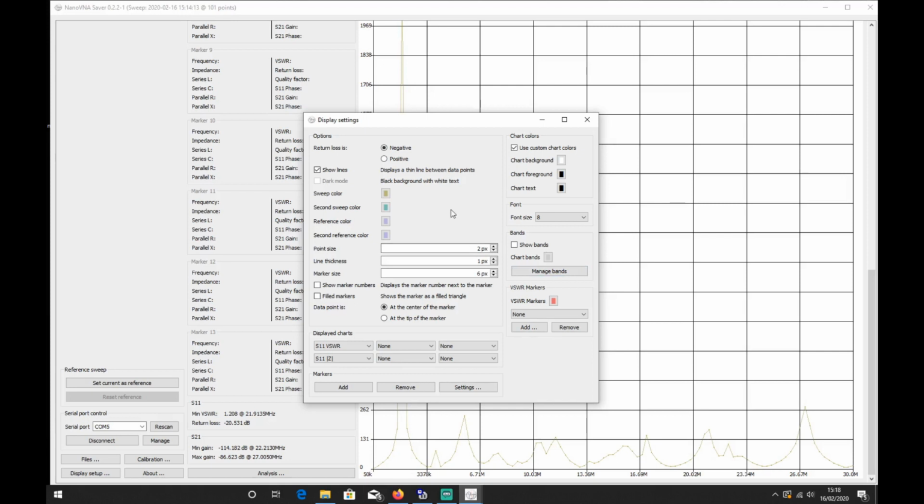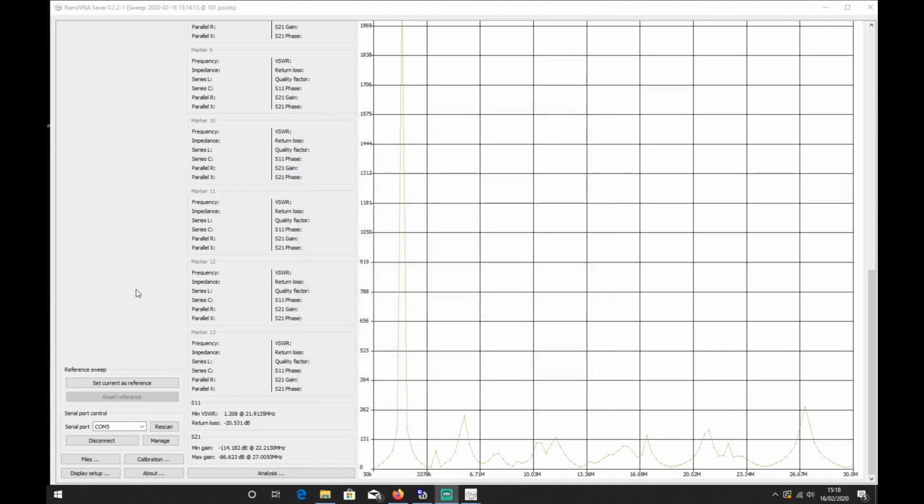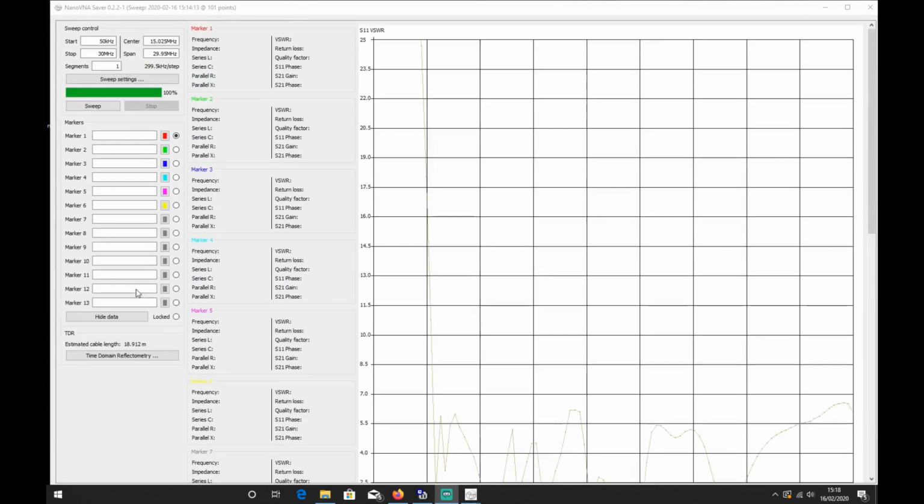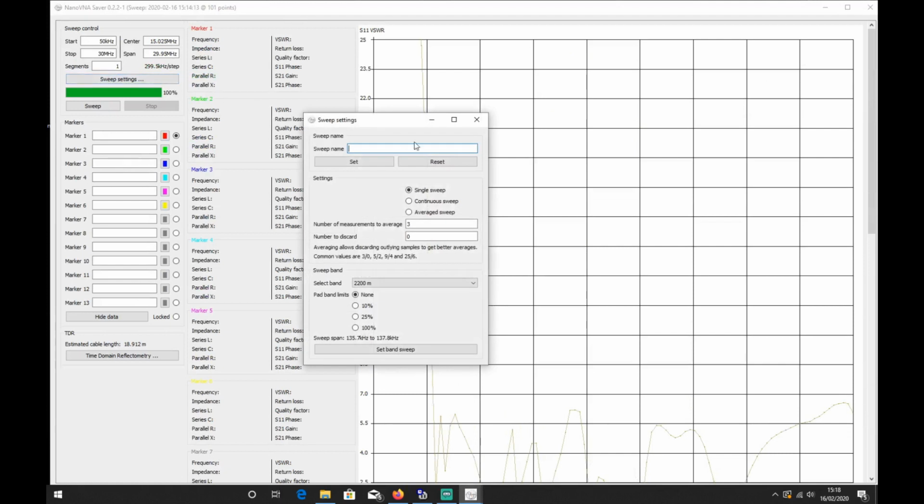So that's just some of the basic settings that you can put in down here. There's plenty of others, but just for speed, I'm just going to leave it set as I've done it before. Come out of there. And I'm now going to go up to the top where we can actually look at our sweep settings. Click on the sweep settings, you can give it a name. So I'm just going to have a quick look at the 40 meter. I'm going to click 40m. But down here in the second box even, if you click on here, you can choose what bandwidth you're actually wanting to interrogate. So I'm going to click the 40 there.